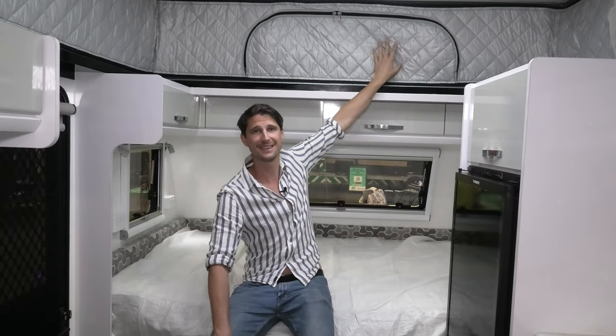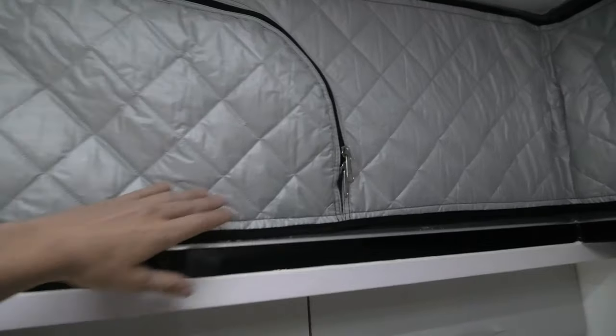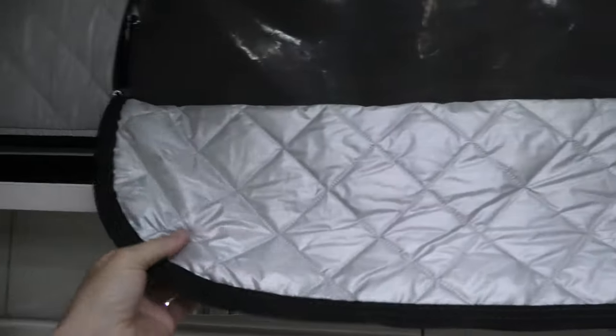So I told you that there was something about this caravan that I'd not seen before, and check out this insulation up here. You might say, yeah, all caravans have that, but actually have a look at this. Unzipping it, this is at least a two-ply insulation. It feels like there might be even some insulation between the two outer plies. So this is what I would expect to see in like a tent that you might take to the Arctic or something along those lines.